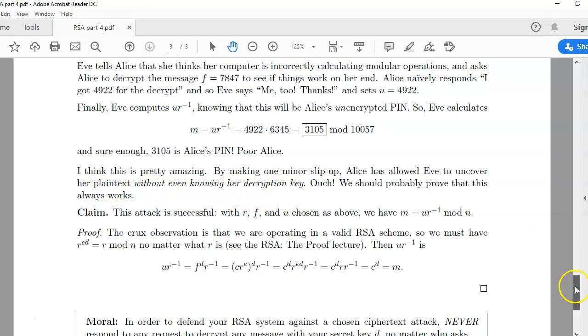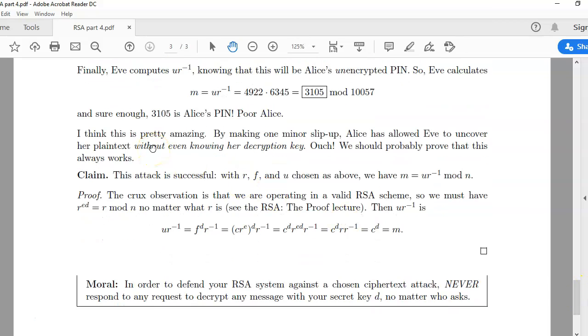So let's close by seeing how this works. Why does this work? Well, it's not too bad, actually. I need to prove for you that with the mask R, the fake message, and the decrypt of the fake message, Eve will always know that the plaintext M was U R inverse. And here it is. The key observation is that this whole thing is happening inside of a valid RSA system. And since it's a valid RSA system, any message to the ED has to be the original message, because this is R that was first encrypted and then decrypted, and that's going to be R again. So the mask that Eve chose is going to end up being R when it goes through a round of encryption and decryption.